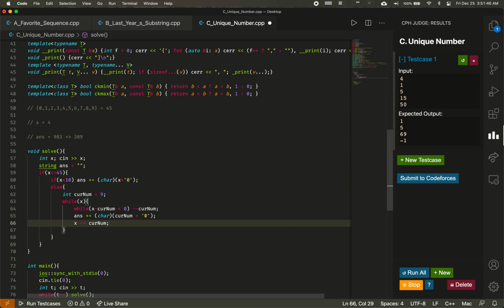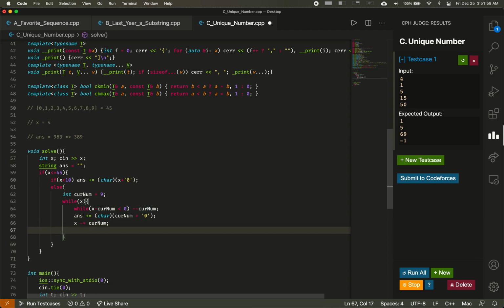Once we finish using, let's say, this 4, we have to keep on going. Decrement curnum. Yeah, that makes sense.